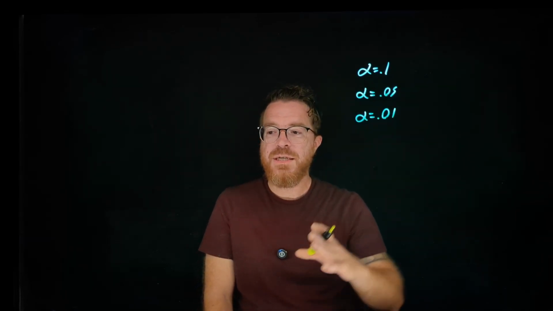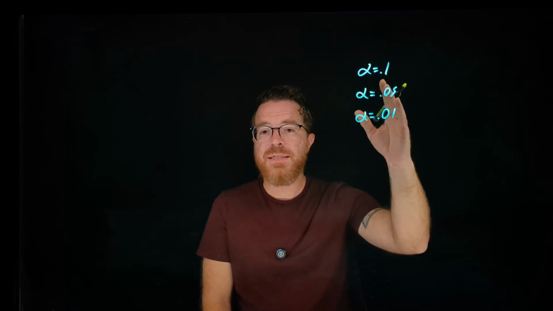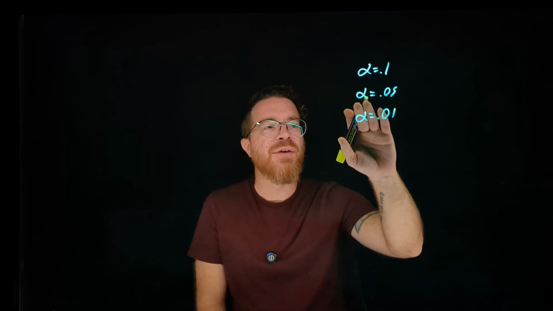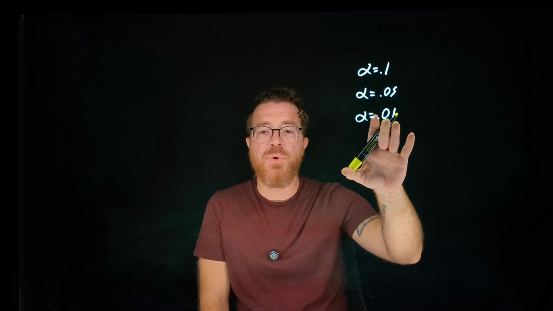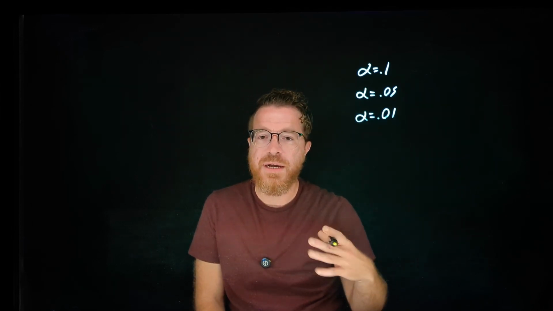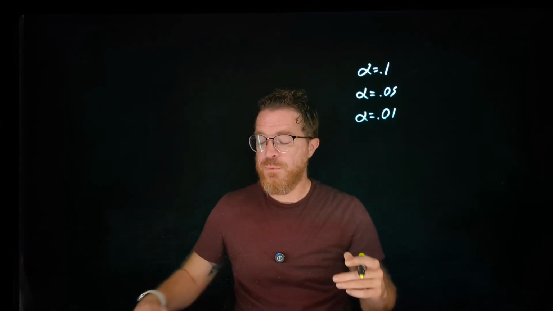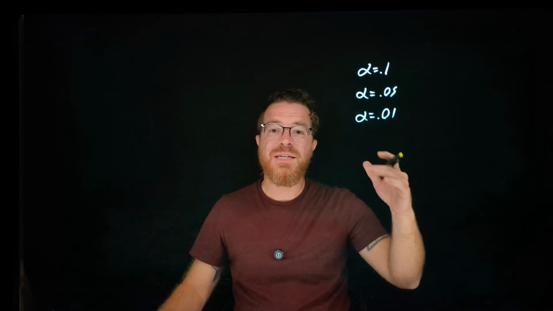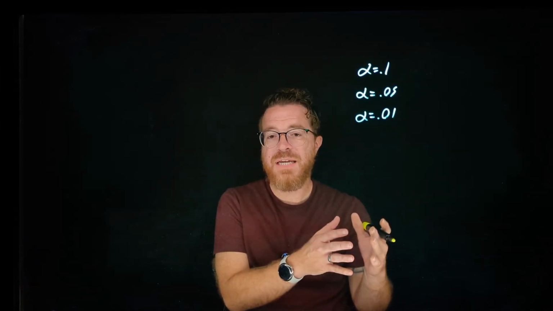For each of these, if we have an alpha of 0.1, this is the same thing as saying a confidence of 0.9 if we're doing the two-tailed test. If we have an alpha of 0.05, this is the same as saying confidence 0.95. And if we have alpha as 0.01, this would be the same as saying confidence level of 0.99 for a two-tailed test. We actually already talked a little bit about what these values would be. For a one-tailed test, you're going to have different values than if you have a two-tailed test, so you have to consider what type of test you're doing.